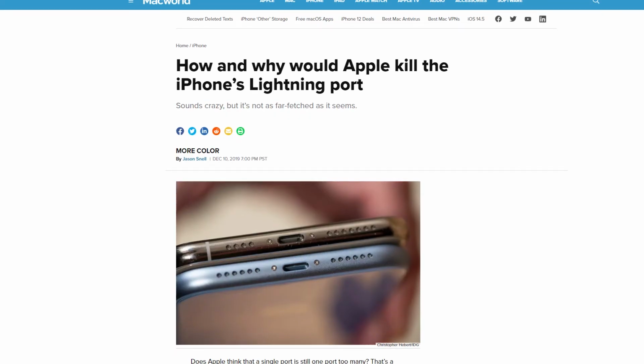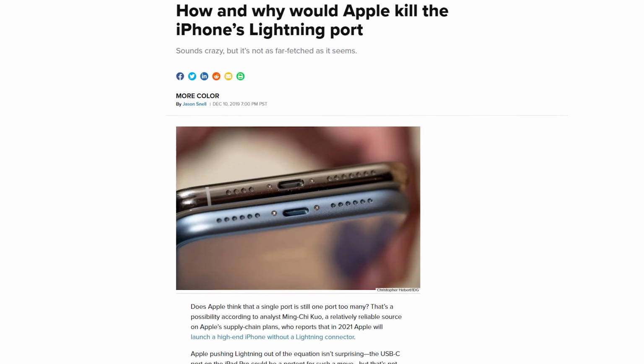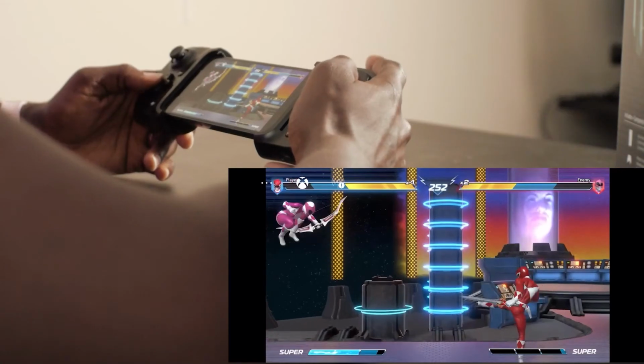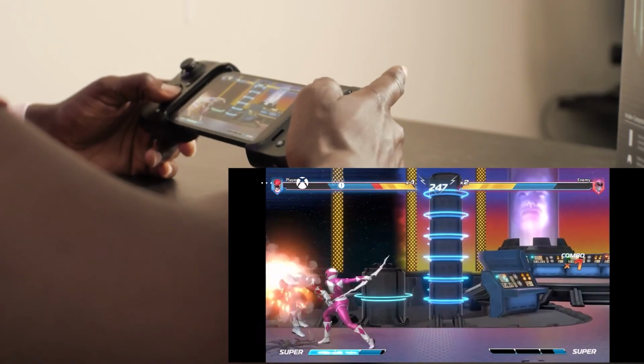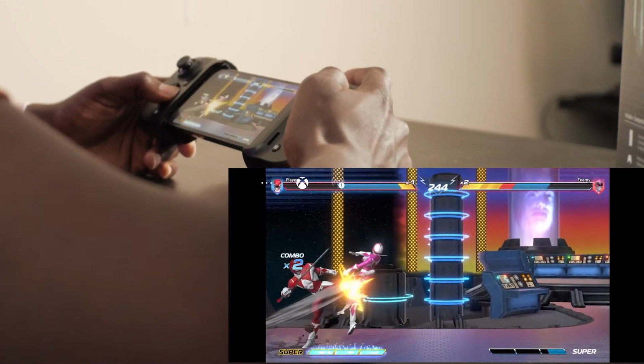Remember that Apple's looking to get rid of the Lightning port, and this is their way to get rid of the Lightning port. And if this does get better, like if they are able to support data, I'd be all for it. I imagine something like a game controller. I just recently bought the Razer Kishi, which is cool, but for one, I have to plug it into the Lightning port, and because the connector is so shallow, I have to take my case off. Imagine a MagSafe one where they could transfer data and power just with MagSafe. You just slap it on your phone, they can put a stronger magnet in it, and then you have your game controller, and when you're done, you just snap it off and you're done with it.